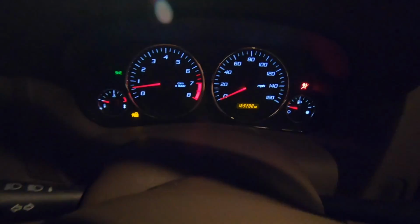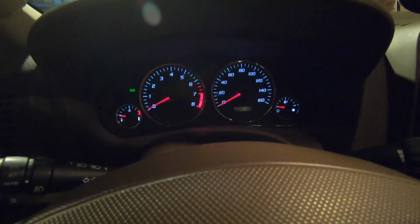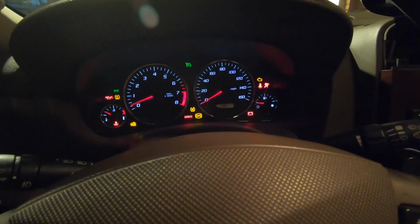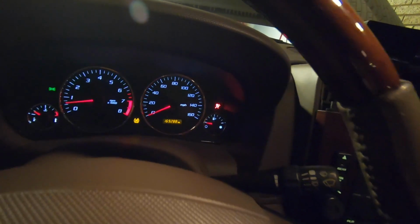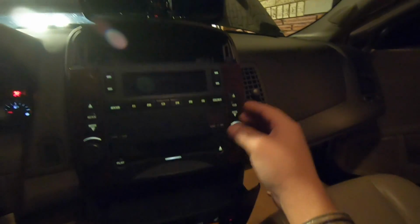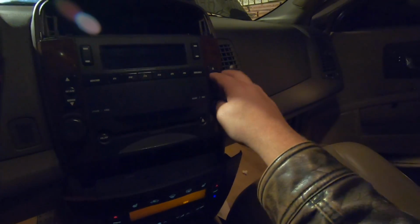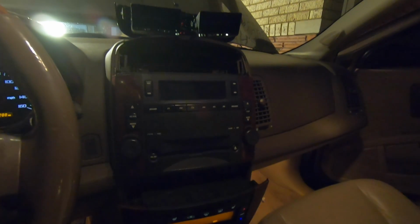And look here. Here we go again with the security light. Now the fuel gauge is sitting at empty and the airbag light is on. That's new. I'm telling you, man, the key or whatever in here is getting kind of rough. And I guess we can't see anything on the screen at all. Now we've got an airbag light, traction control light, and the gas gauge is all the way at empty. Great. You can't even see any info. Well, now all the lights just turned off on it. What a headache. At least there's not a giant gaping hole in it anymore, I guess.